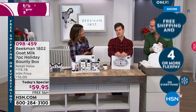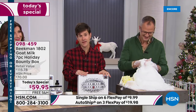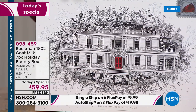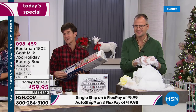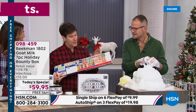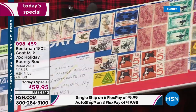And we really do love supporting the local artisans in our community and the regional artisans. The whole design for our collection that is exclusive to HSN, the special delivery stamp collection, was inspired by this package that we received 10 years ago. This is from a neighbor. For the postage on the package, they used all of these vintage stamps, like 3 cent, 5 cent, 4 cent stamps. Isn't that incredible?